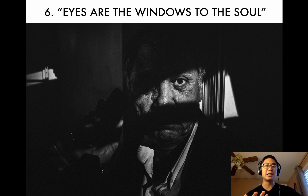Another way you could do this is by taking photos of people looking at other photos where the eye contact is very strong. Or if you're shooting a street portrait where you're asking for permission, stop somebody on the street, compliment them, and ask if you can make a portrait of them. And usually when they say, yeah, sure, what do you want me to do? Say two things. One, don't smile, and two, just look straight into the lens. You generally get much more genuine photos. That's actually a tip I learned from photographer Martin Parr. So think about other ways you could integrate eyes into your photograph.